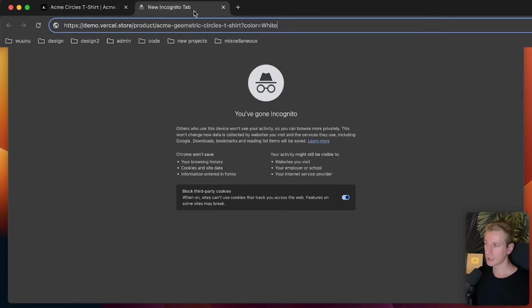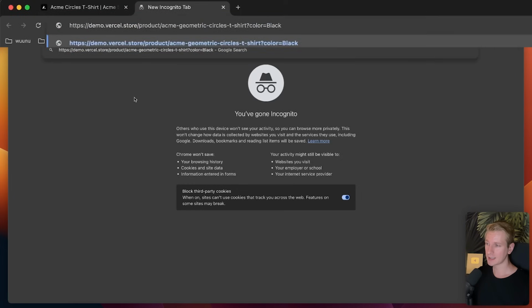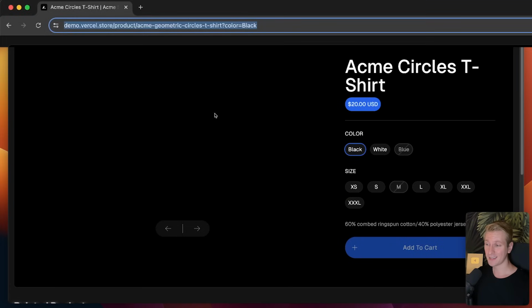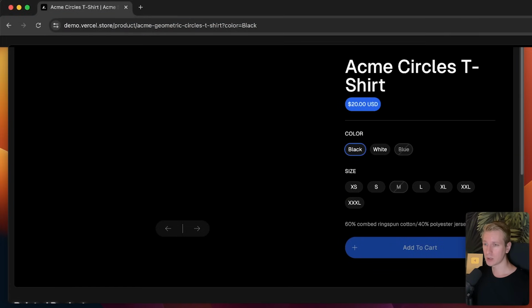So you can copy this, send it over to somebody else, and I can ask them, hey, what do you think of this black t-shirt? Well, they can simply copy that and paste that in the URL, and they would get the exact same UI. Also, somebody can bookmark this, and when they click on that bookmark later, they will come back to the exact same view here, meaning the t-shirt with the exact color that they were trying to get back to. Right. I can also add the size here, so you can see now it even is more.